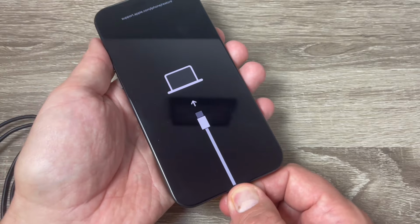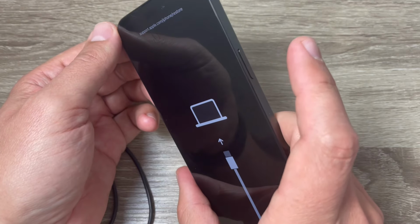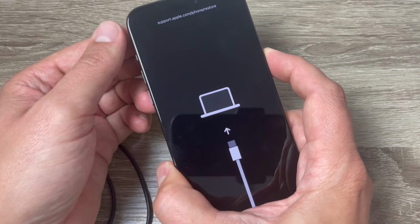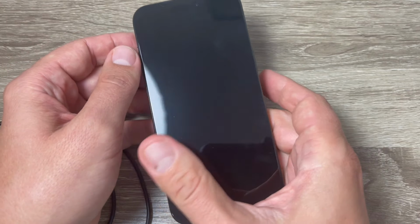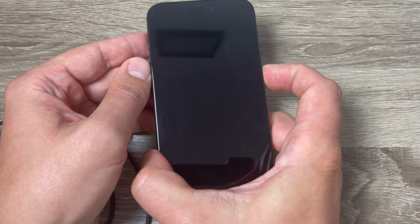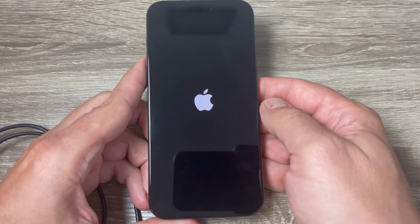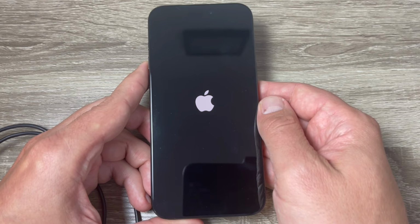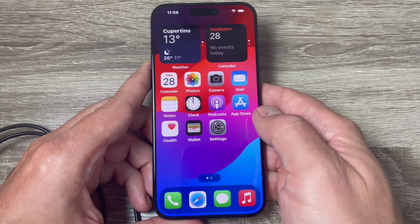You can disconnect the cable if you want, and to exit, just push again and keep pushing the side key like this. Keep pushing until this image will disappear. Now remove your finger, and to power on your iPhone, again keep pushing the side key. And here there is the Apple logo. Wait for a few seconds. And now I'm back to my iPhone and everything is okay.